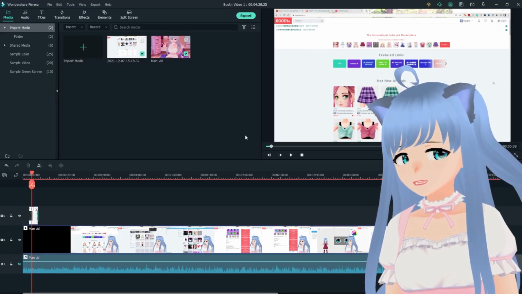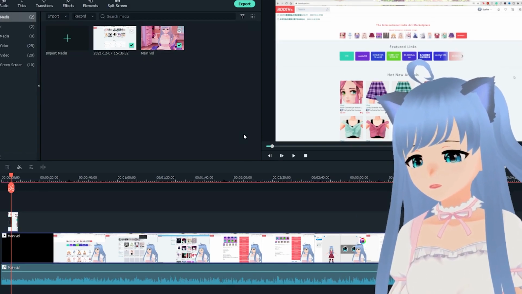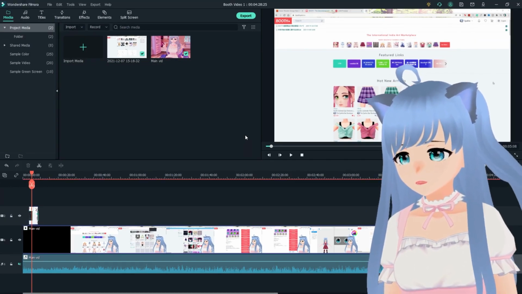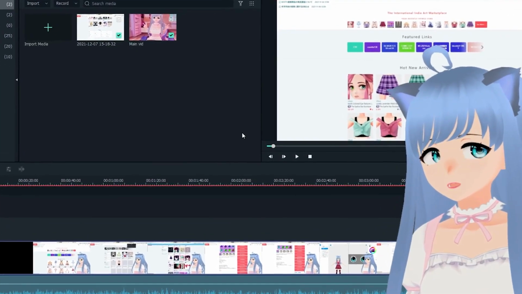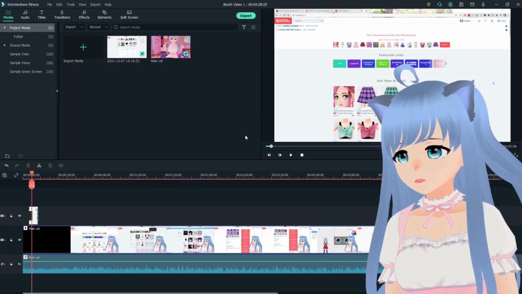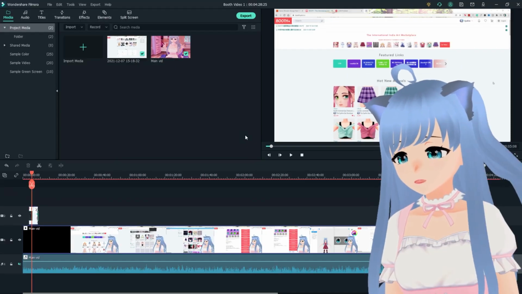Probably one of the best editing software for VTubers specifically because it has a lot of stylistic choices that really match with the branding of VTubers. So we're going to use and talk about a few resources, and I'll show you guys how to utilize these sections so you can help make your videos more entertaining and just better for everyone to watch.